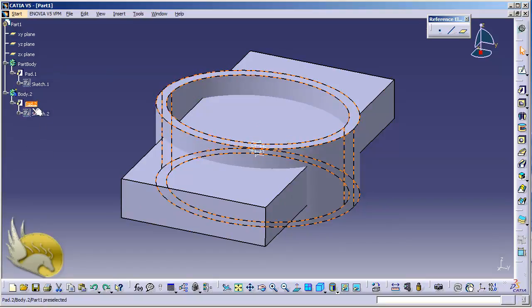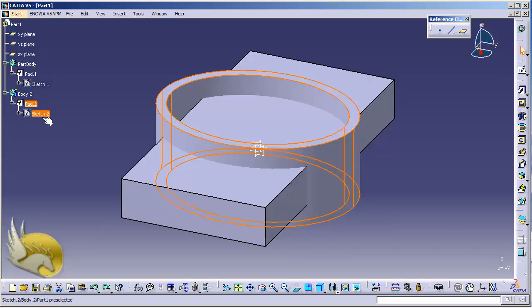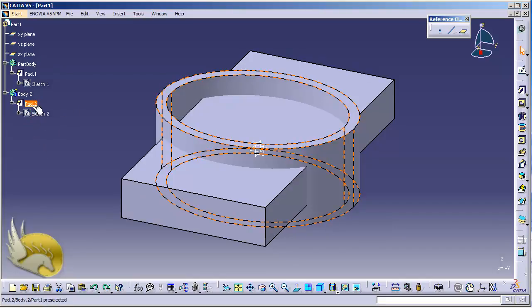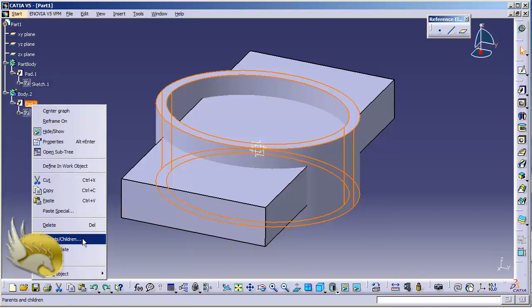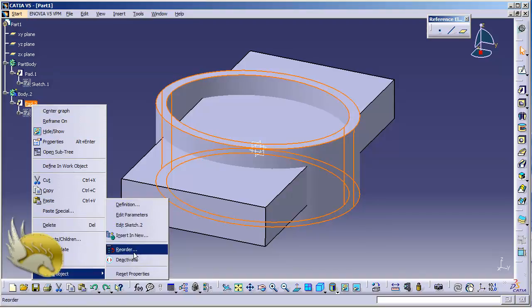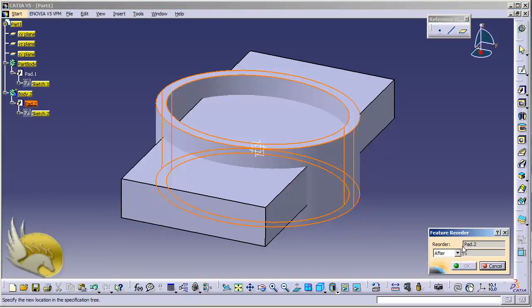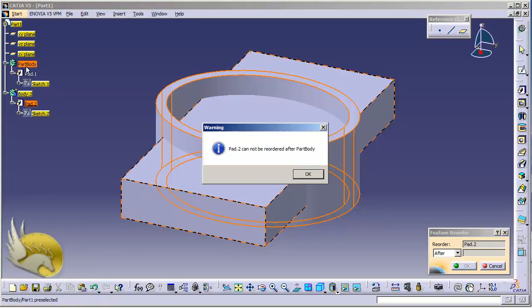And of course, you can reorder what we have in this specification tree. If you want to reorder pad 2, I can right-click on it and go to the pad 2 object. Of course, you can see Reorder here. By opening this, it asks where you are going to put this. I'm going to put this after part body. So I select this, and you can see that it tells me this is not possible.